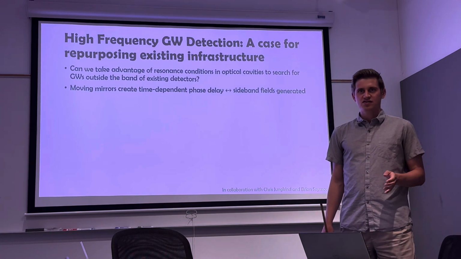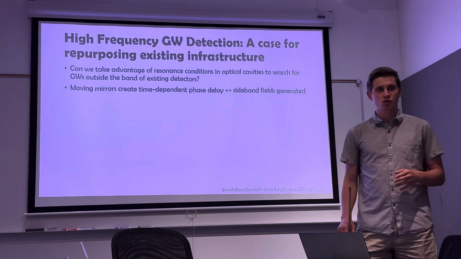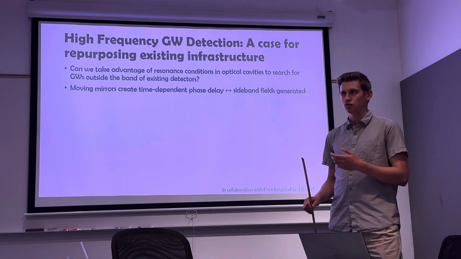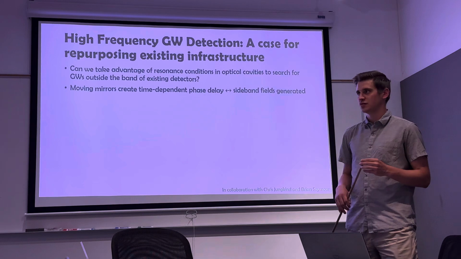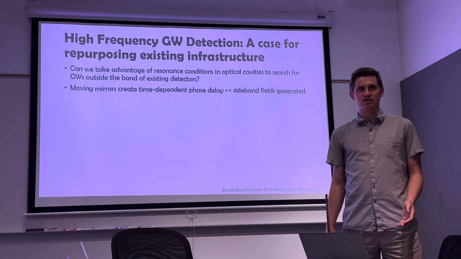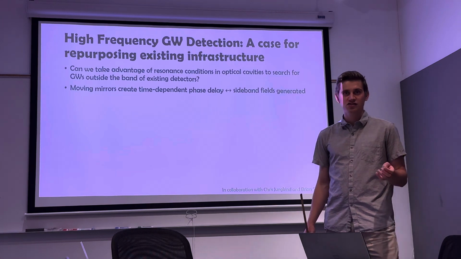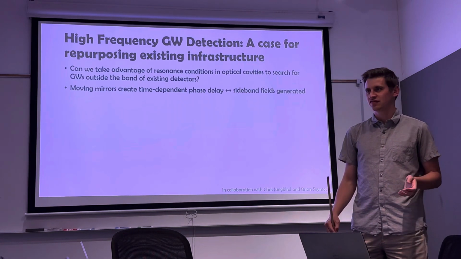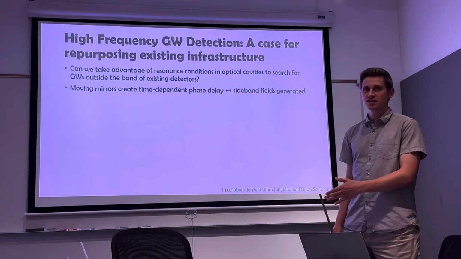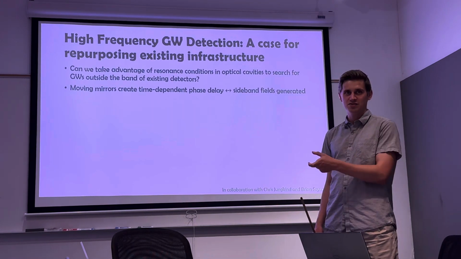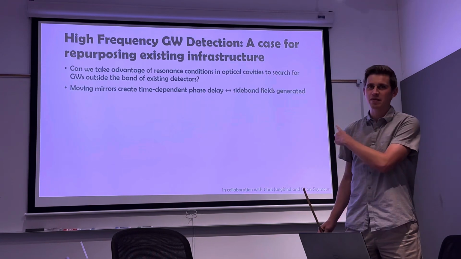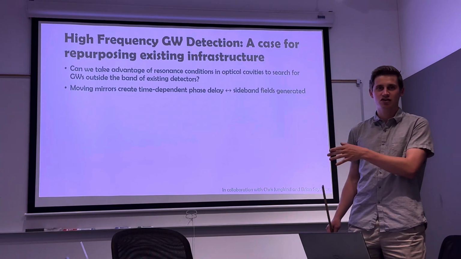We can write this in terms of something called sideband fields, where there's actually a small component of the electric field that has a frequency shifted relative to the carrier light. So, if the laser light has some wavelength of 1064 nanometers, has some frequency of 3 times 10 to the 14 hertz, there will be electric field components at 3 times 10 to the 14 hertz, plus or minus the gravitational wave frequency. We call these the sideband fields, and the 3 times 10 to the 14 hertz the carrier field.